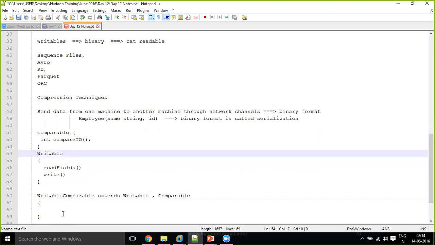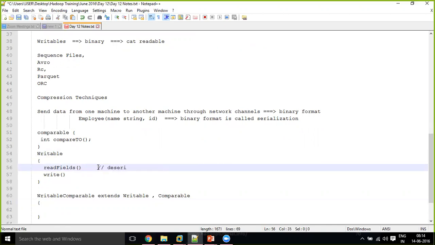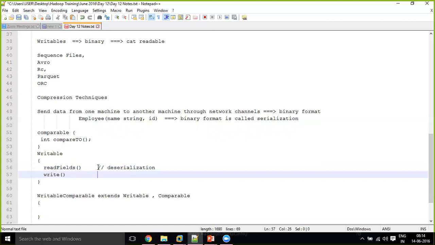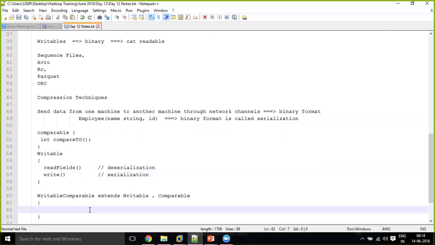The reason we need WritableComparable, though we have Writable, is that Writable is only for reading, meaning deserialization, converting your binary format into your readable format, and writing, taking object format to binary, which we call serialization. So why do we need Comparable?